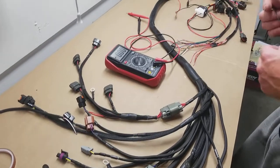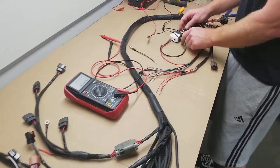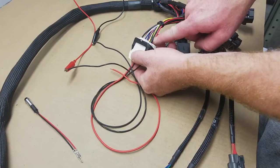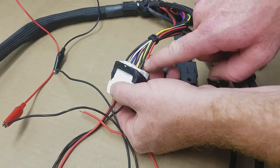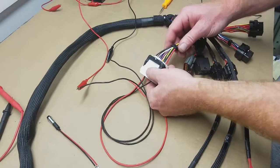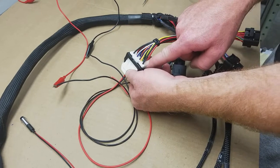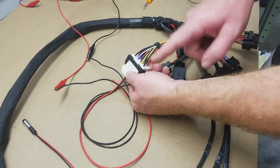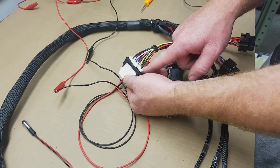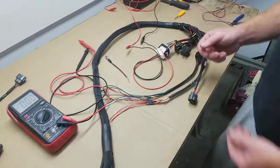That pretty much sums up how power is routed in the harness — it should be pretty easy to diagnose problems. All the power in the entire harness is going to originate from your interface connector. It's going to be this wire right here; this single wire actually powers the entire harness. I'm feeding it with battery power just for an example, but it's always in the upper corner if you're looking at it from the engine harness side. So if you don't believe you're getting power and you've tested at your injectors and coils, the next step is to test it here — the vehicle may not be producing power and putting it into our harness. Hopefully that will help you diagnose any problems you have.